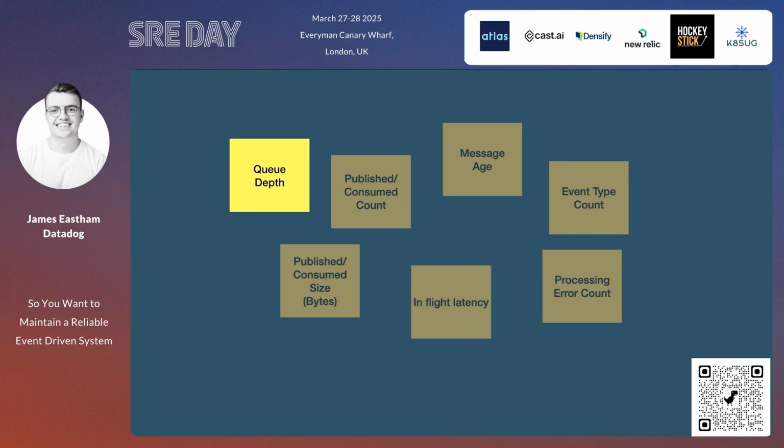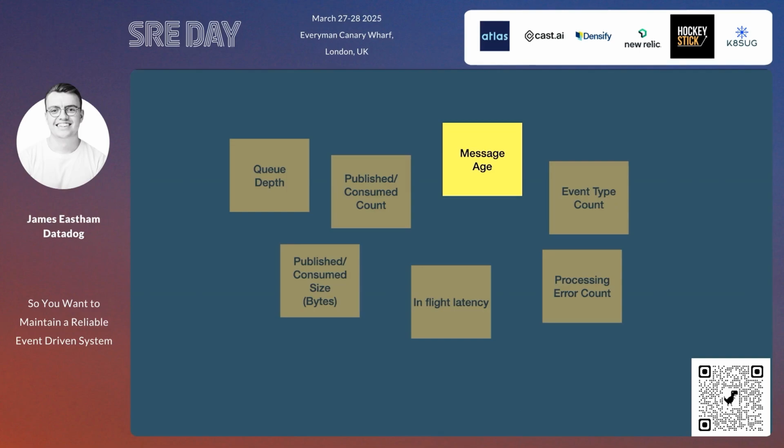The first of those is queue depth. How many events, how many messages are backed up in a queue? This can show you that your system can't deal with the throughput, or if this was a dead letter queue, this could show you that you've got a lot of errors in your system, something's going wrong. Then you've got the number of messages processed and the average size of the message that's being processed. Now this can be useful both to understand throughputs, but also understand if you've got a sudden spike in the size of the message or a sudden big drop-off in the size of a message, that can indicate that there's been a change in the schema of the event, which means there's probably something that you're going to need to do somewhere.